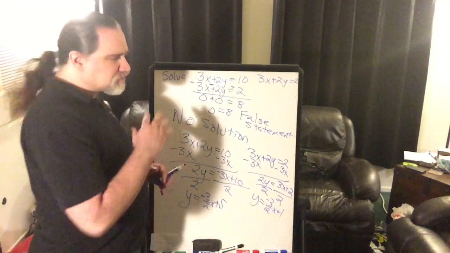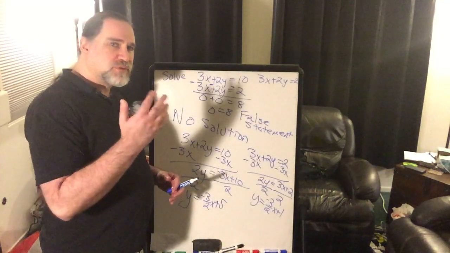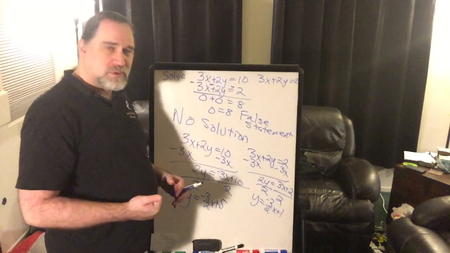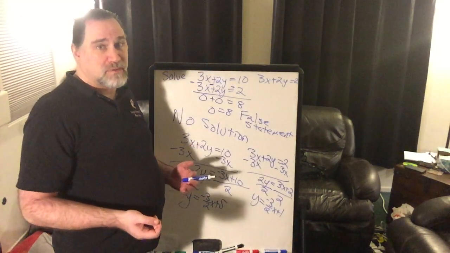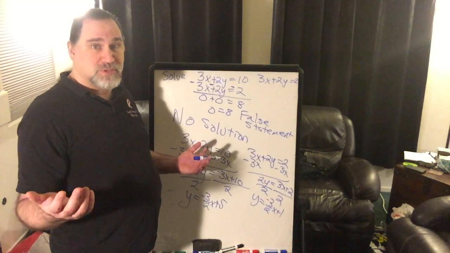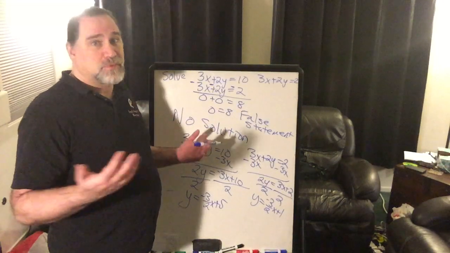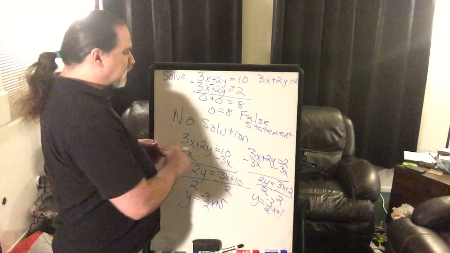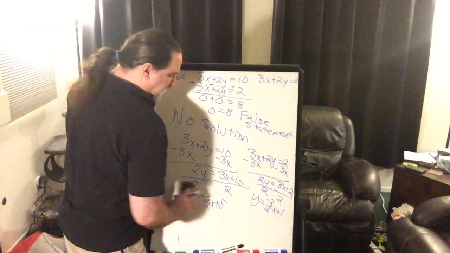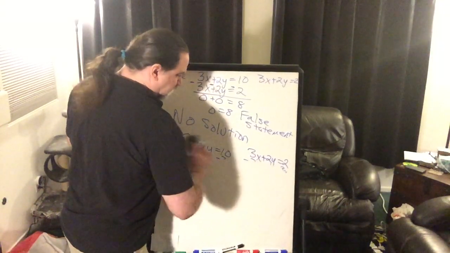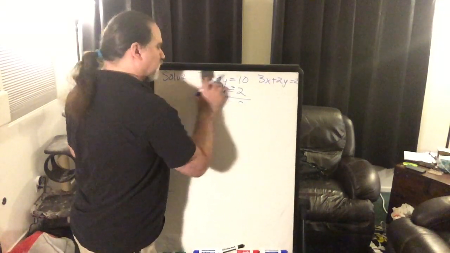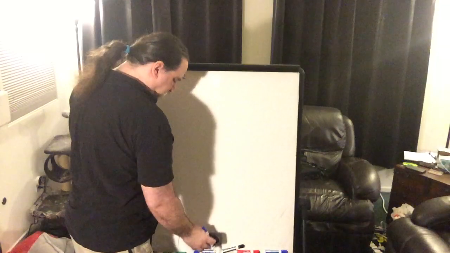Okay? So it doesn't matter what method you use. If you see that they have the same slope, you know they're parallel. If you have two lines, if they have different y-intercepts and they have the same slope, they're parallel. If when you solve them you get a false statement, they're parallel and they have no solution. And I'm going to write that out at the end here. So I'll just have it for you.